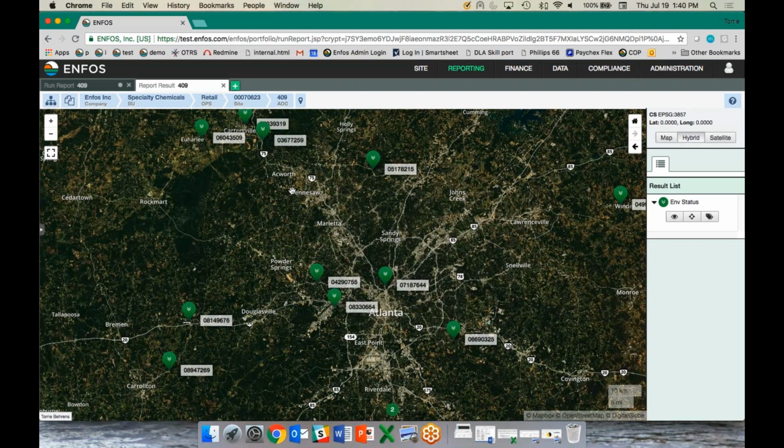We also have, and this is not related to reporting, there are ways to slightly move your site marker. We know sometimes those geocoordinates, they have rounding and they get slightly off, like they're across the street. You can move those sites. So if you do notice something on that, be sure to ask your ENFOS administrator. They can help you out with moving your site marker if you see some weird results here.